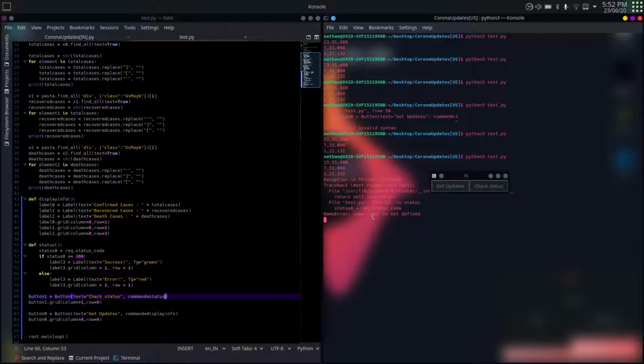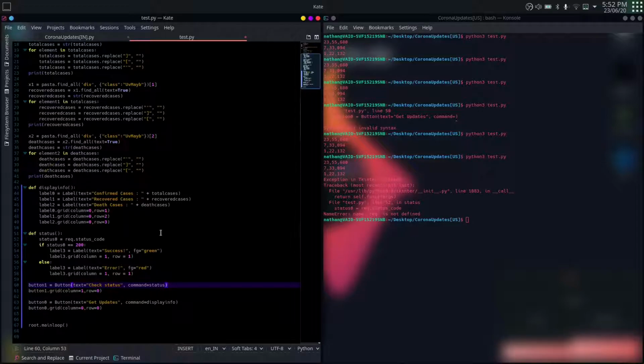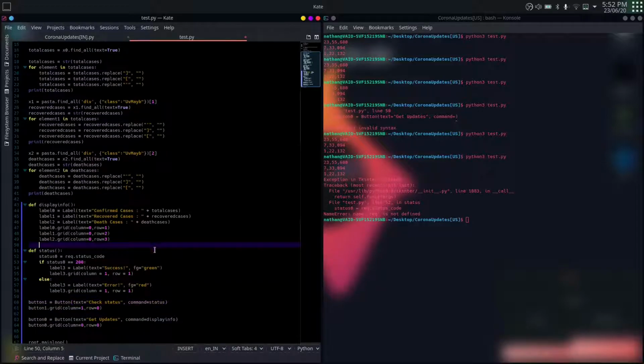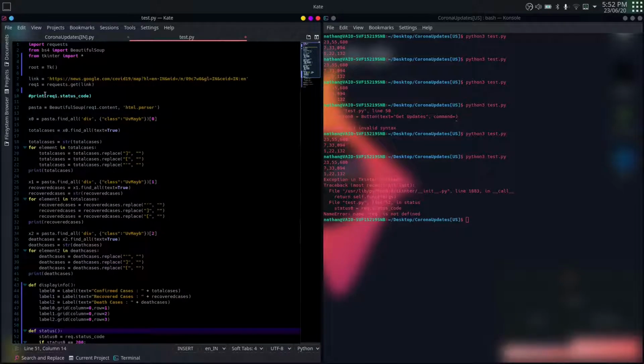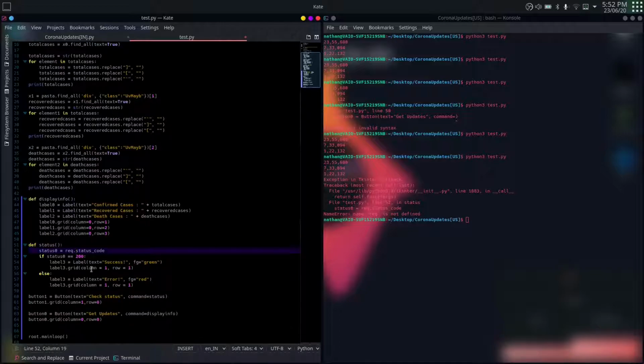Alright, so it has a problem that request is not defined. I don't know why, but with me this problem is occurring. The problem is that usually when you call a global variable that is here, like okay, oh, so it was request 1. Okay, but what I was about to say was that since I have changed from Manjaro back to Ubuntu, I don't know what this problem is, but whenever I call a global variable inside a local variable, it just doesn't work. I have to use the global statement. I don't know what that is. Maybe it's a bug or something. No idea. But and there we go.